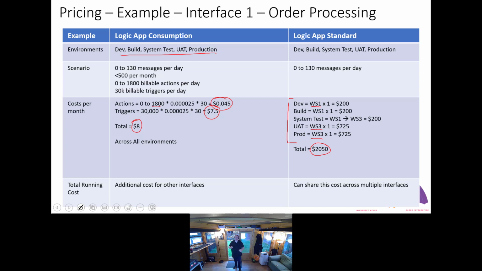Now, one of the decisions that, and I'm going to try and have some conversations in future videos with people from other companies where you've thought about similar decisions. One of the things we thought about was, well, it's perfectly fine to use consumption and standard at the same time. This is an example of an interface that I would class as an ad hoc integration where it just runs every now and again. It doesn't make sense to put it on standard because that serverless on-demand equivalent is like an Uber as a taxi, you just call it when you need it. It's the same kind of scenario for integration, so we have it just run on demand.